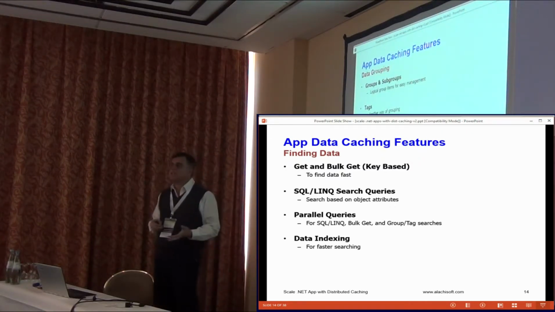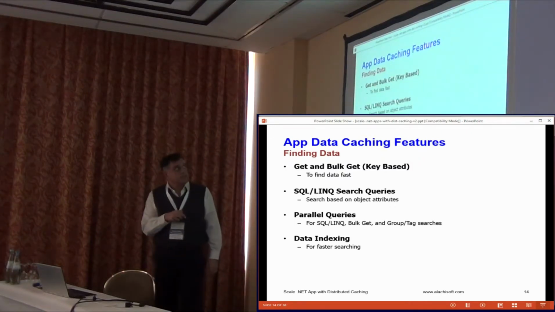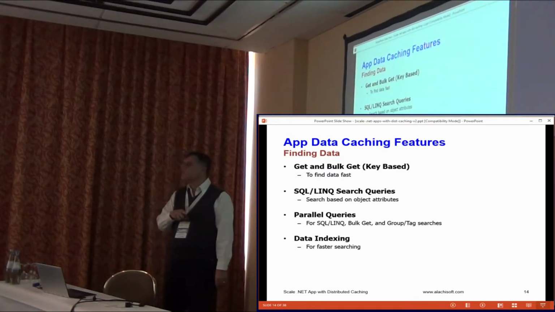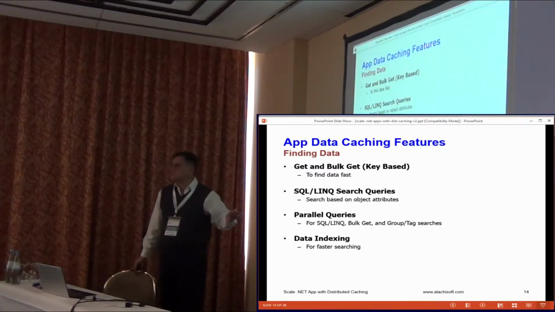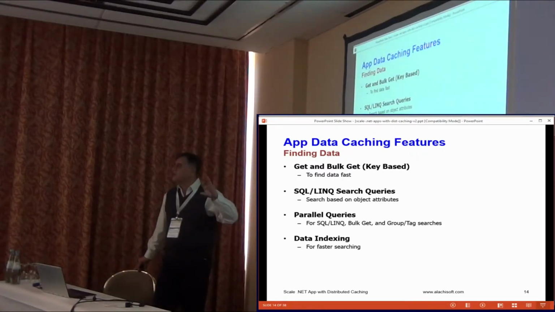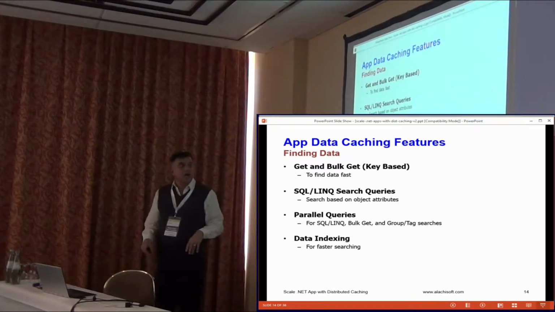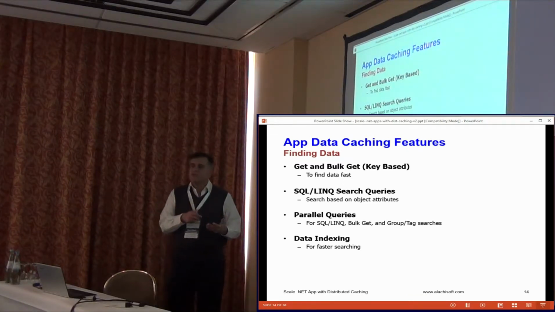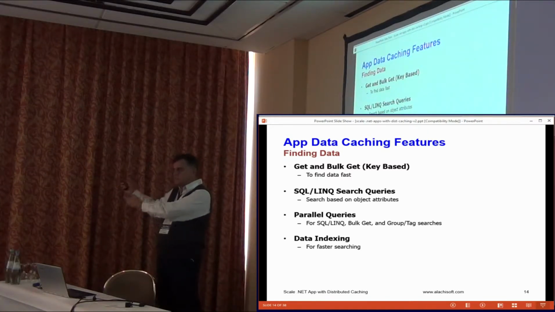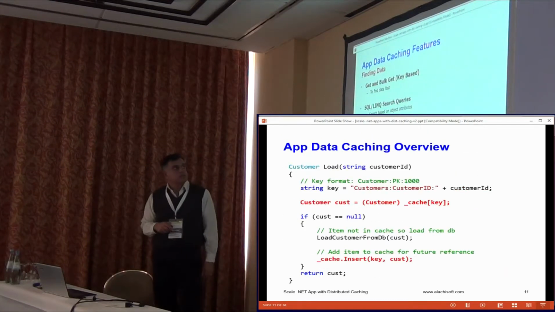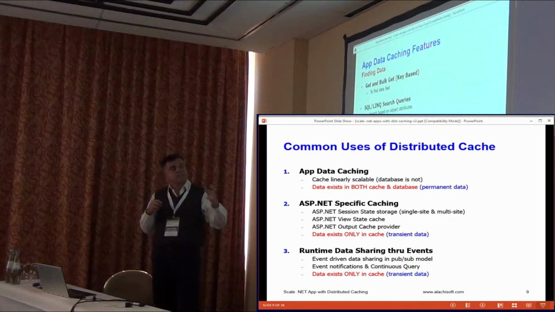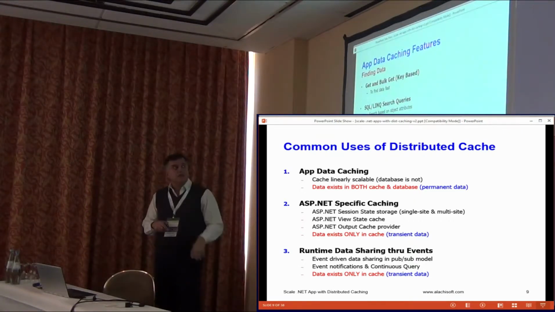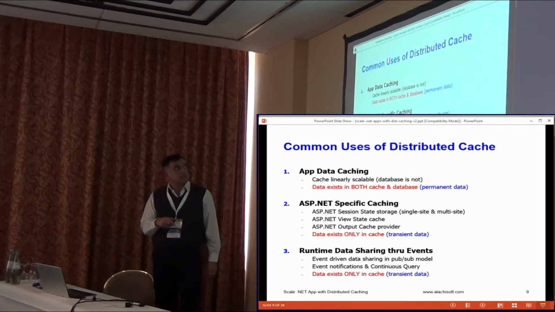So if you're caching just textual data or XML data instead of objects, note that in the case of objects, you can index the attributes of the objects, which is what the indexing does here. But in the case of free-form text, you can create your own indexes by having name tags. When you have this data grouping, then yes, you can search this, because you added the data to the cache as belonging to this group. So you know that whatever is in the cache is your complete set at this time.